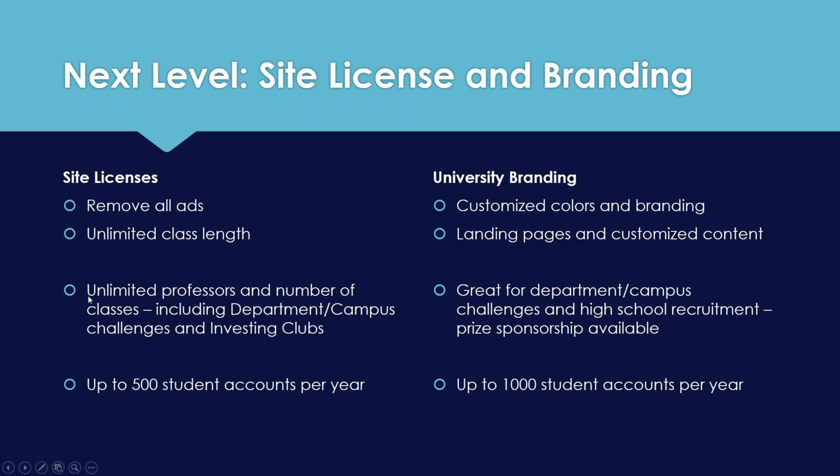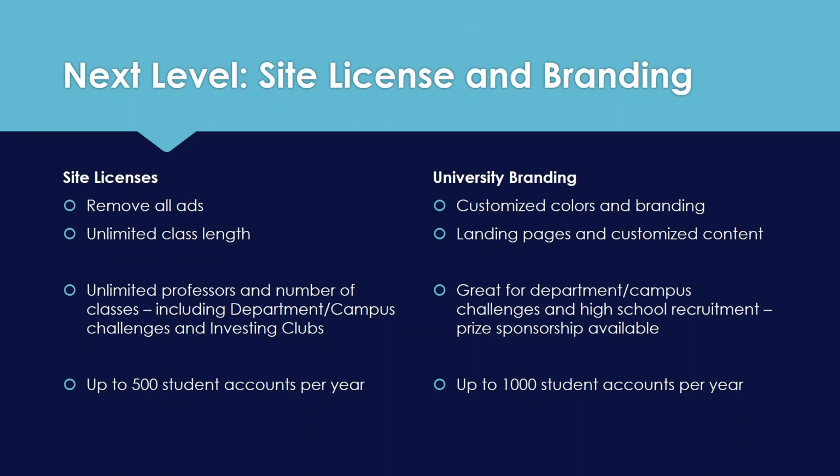You can have unlimited professors at your university within an unlimited number of classes. This will include things if you want to run a department challenge, if you want to run a campus challenge, or even your student investment club. Over the last 2 years, we've seen about 15 universities expand out to department challenges and investment clubs. Part of that reason is to help encourage personal finance and investment literacy, and part of it is it just helps raise the profile of the business school and the finance department. A site license will get you up to 500 student accounts per year.